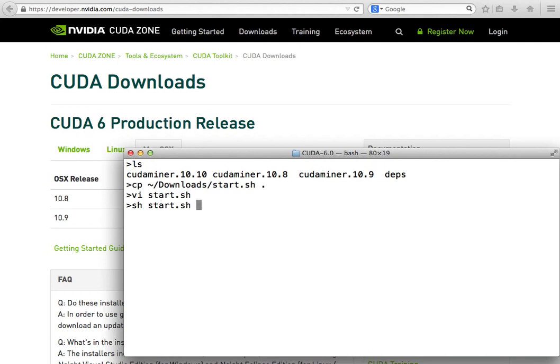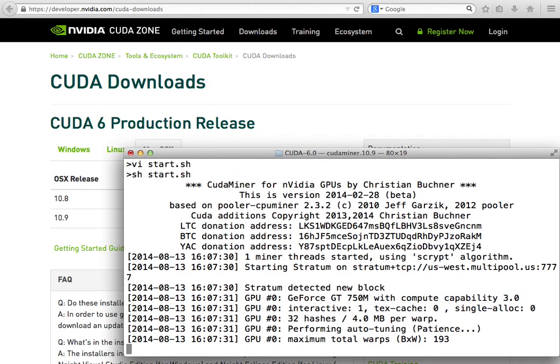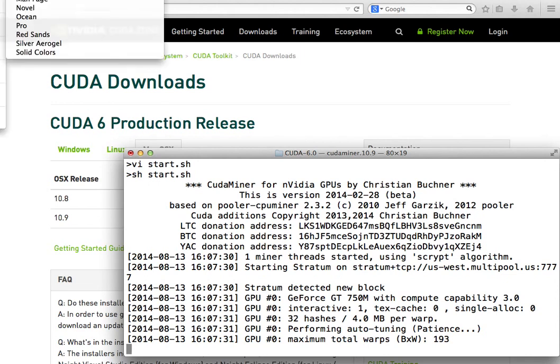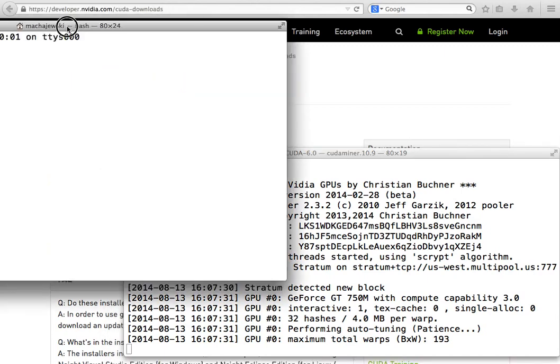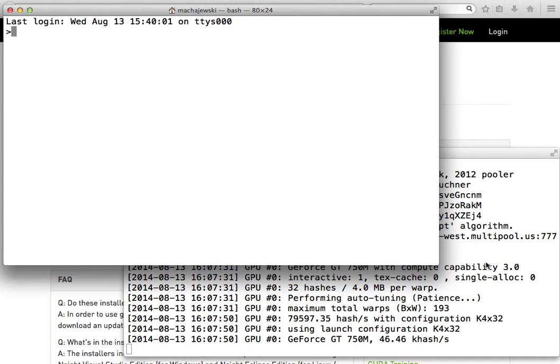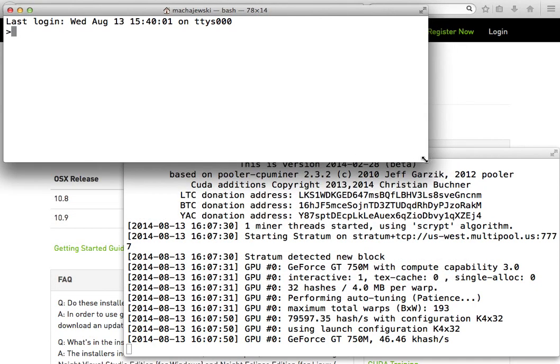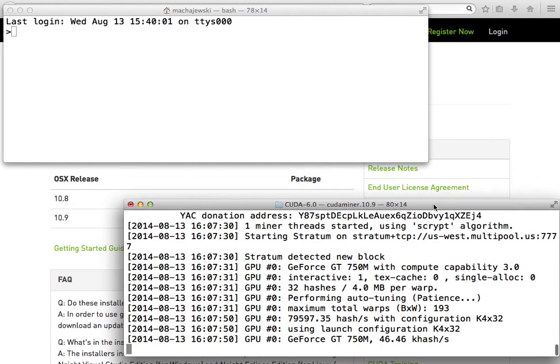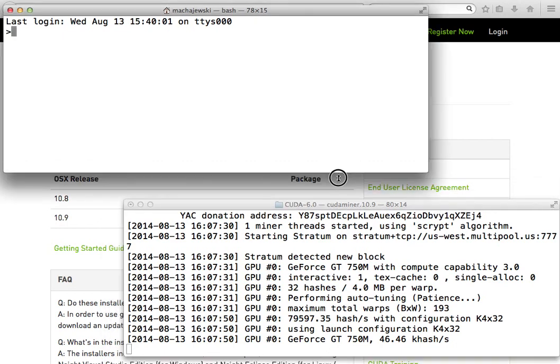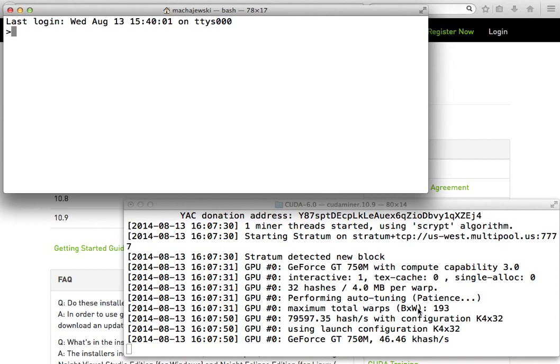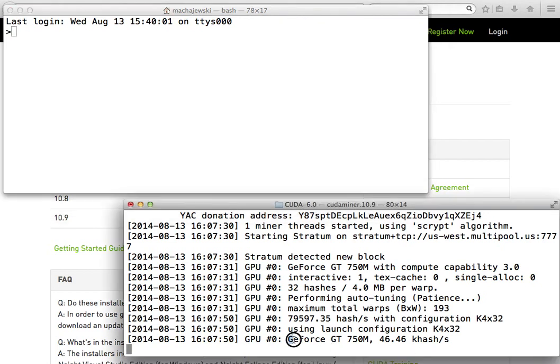We're going to go ahead and run the script which tells CUDA Miner where our pool is located. And as you can see, the pool is executing and we are connecting there. But I want to show you also at the same time, let's open a new window here. And I want to show you how at the same time you can mine on the GPU and on the CPU. So right now this is going to run right around 70 kilo hashes once it gets going, and this is running on the GPU.